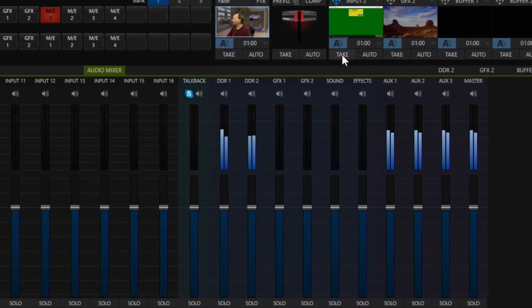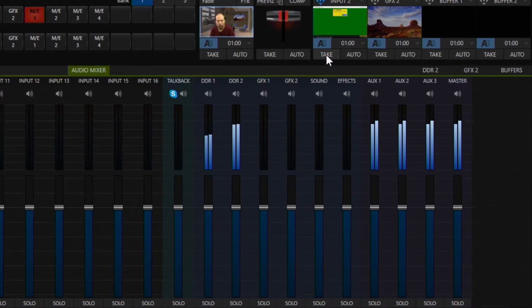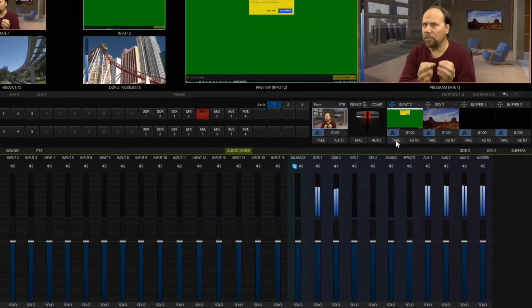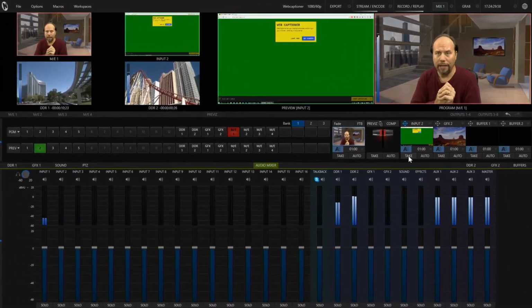And then if we go way over to the side here, you can see my 4 audio mixes coming out of my TriCaster. You'll see that right now they're all set to the same thing, which is a mix of everything. So what I want to do is get strictly my audio only on one of these outputs and not have any of the other sound in there as well. So that way I get a clean audio feed that has no music, no background audio, no sound effects or anything like that in there. It might be more than one person talking, but it's strictly just the voice of them talking that I want. So the way we can do this is we're going to choose one of our audio outputs.